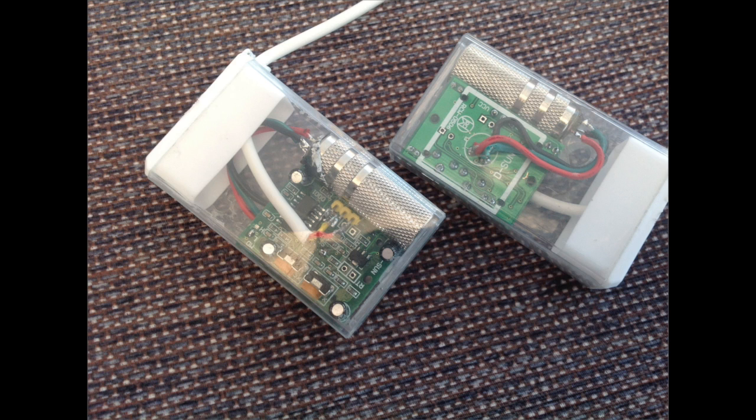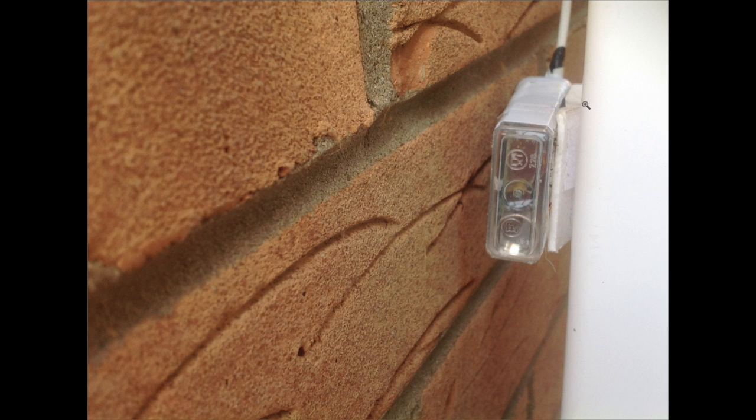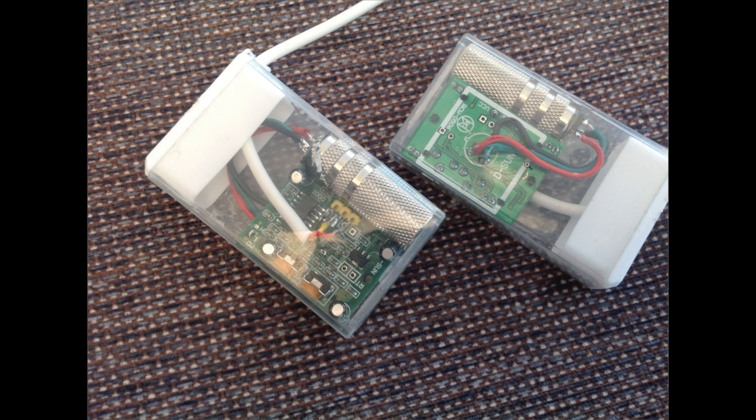The reason for putting it into this case was because I wanted it to fit between the wall and the down drain pipe. So this is mounted in place. As you can see, this is the 3.5 jack, and it's all mounted in there. A treat, really. It fits very, very well. The 2 sensors, the 2 trims were put down to minimum. Soldered the 3 wires onto the pins, and out it came, straight on then to the Arduino.